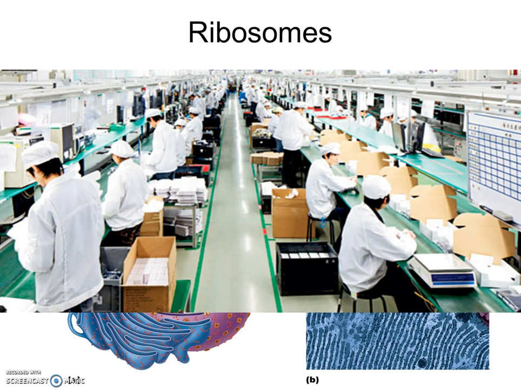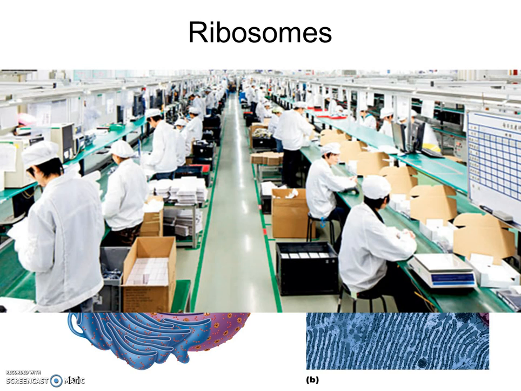So I'll go through and quickly review these organelles. So let's talk about ribosomes first. Now, you probably don't recognize what's going on here, but do you have a cell phone? Perhaps you know someone who owns an iPhone. This image I have here is actually an iPhone factory in China. So all of these workers here are making iPhones.